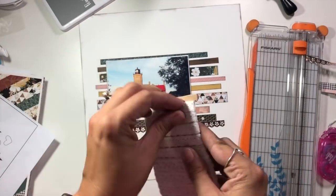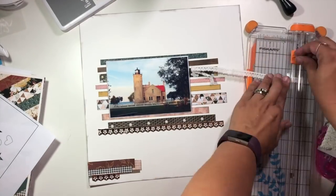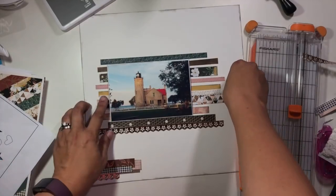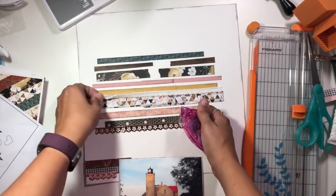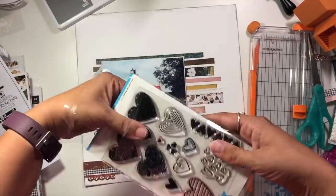And then I'm also going to grab this Tim Holtz ribbon, and this is one that is really fun to have in your stash because it is dyeable, so you can make it any color you want. But I'm just going to keep it the white color today, and it's going to go through the middle. So I'm just adding in a little bit of texture to change things up.